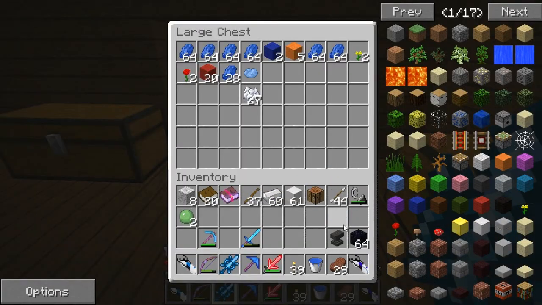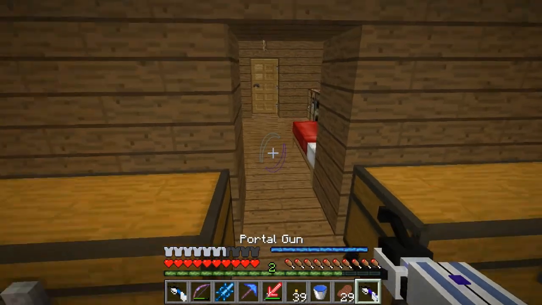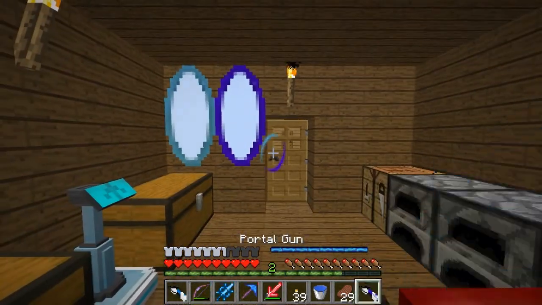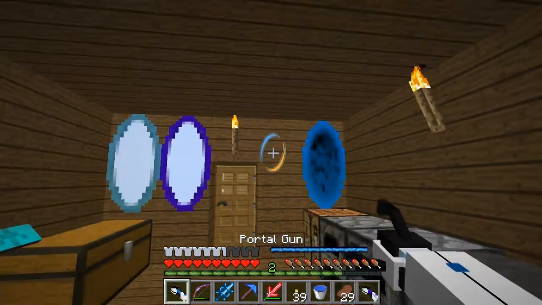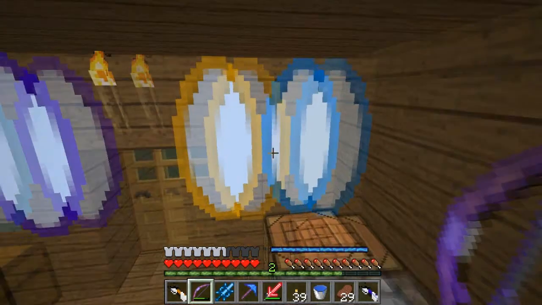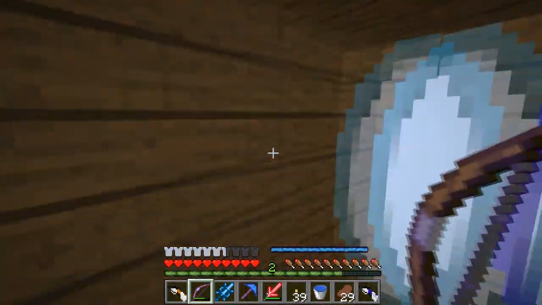So, let's go ahead and test that out here. I'll go ahead and show you guys. See, we have those portals, and we also have these ones. So obviously this one goes to the blue, and this one goes to that lighter blue. So yeah, that's how that's going to work.